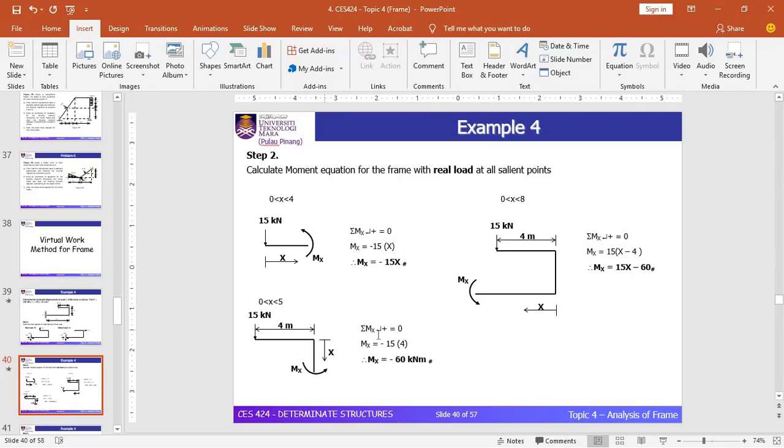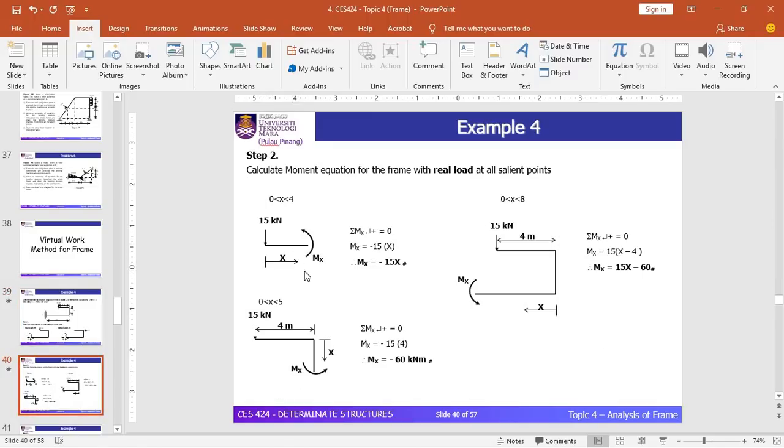Okay, since we have three cut sections, you can see that they have three free body diagrams. This is the first diagram for the first cut section. This slide is the solution for moment based on the actual diagram, considering x from the free end, which is point D.